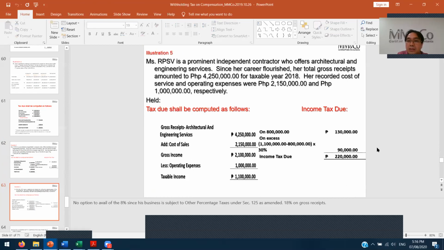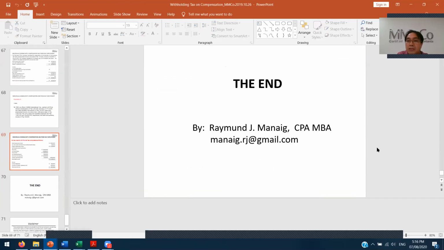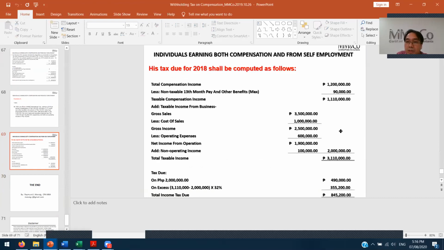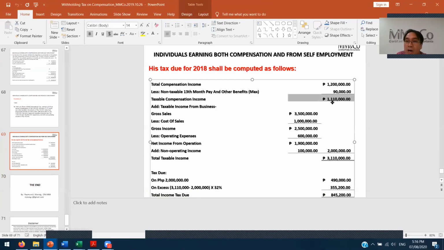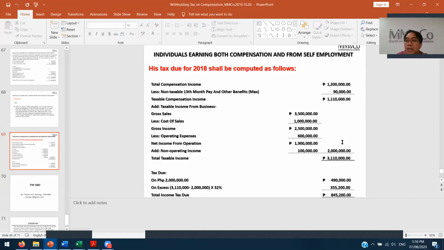Kung babalikan natin ito, dito kasi, merong nakasulat dito na taxable income. Ayan taxable income to, di ba? Compensation. Ikaw wala. Hindi siya taxable income on your part. So walang i-add doon sa business mo. Okay? Kasi exempt siya. So hindi rin siya na-subject doon sa graduated rates kasi nga exempt siya. So ngayon yung 200,000 mo, mas maganda i-report mo yung 200,000 mo kasi hindi rin naman siya masasubject.